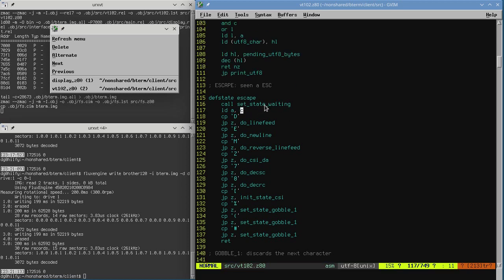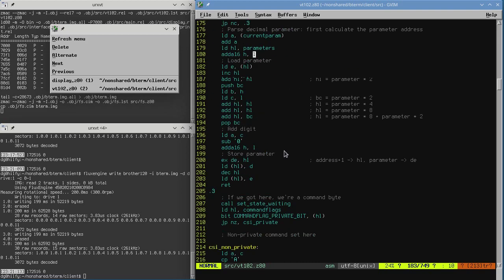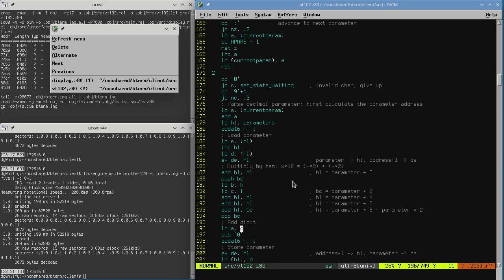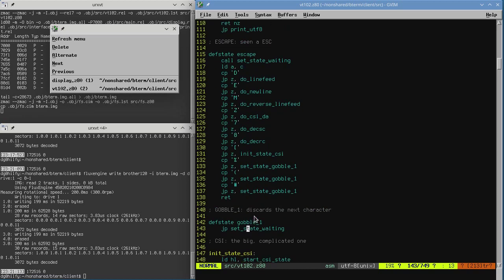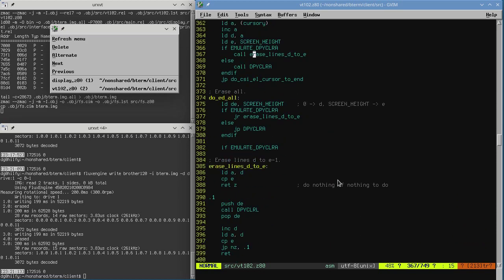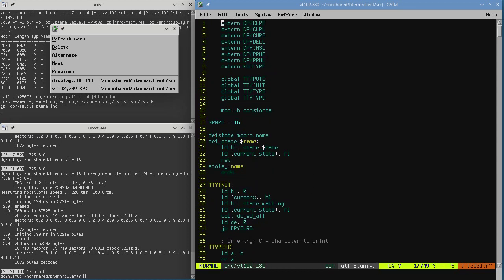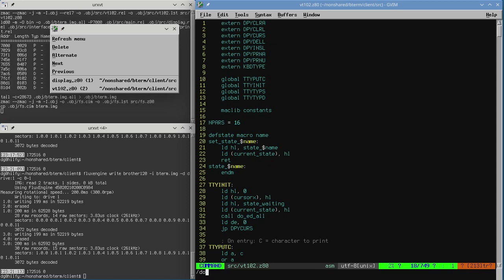So, escape state. No, this has called set state waiting. Maybe it's happening in CSI? No, we've called set state waiting here. That's weird. I was sure that was what the problem was. So where are the places that say do line feed can be called from? Just make sure that compiles. Yes, that does compile.